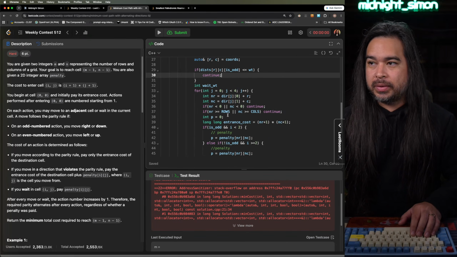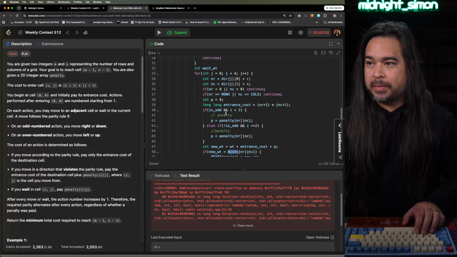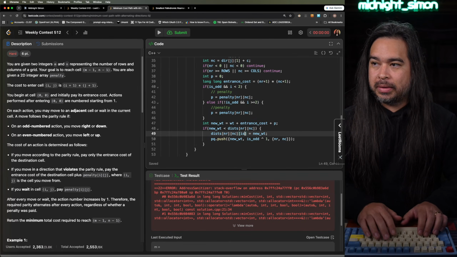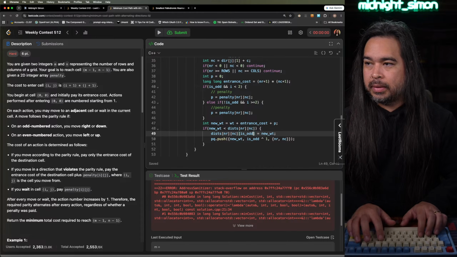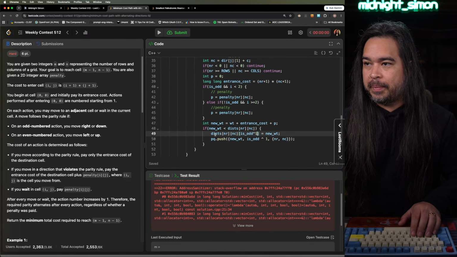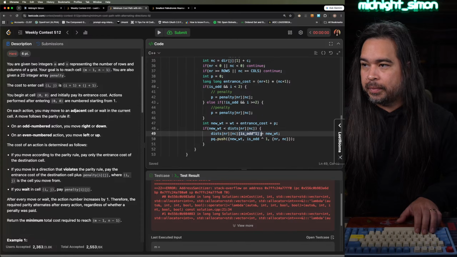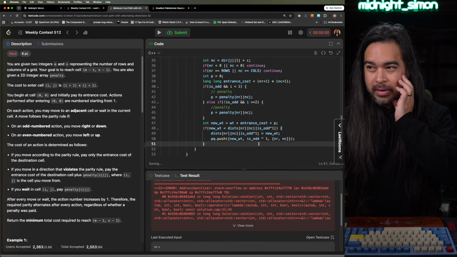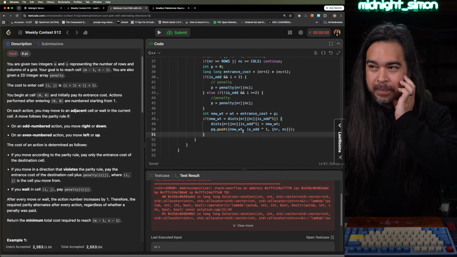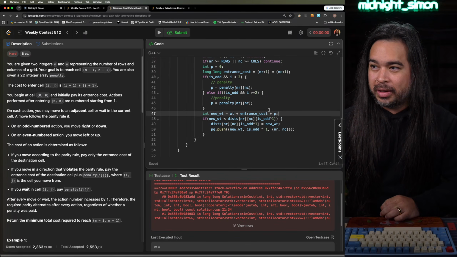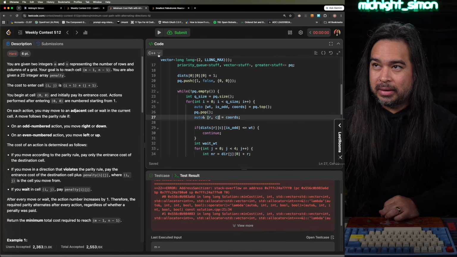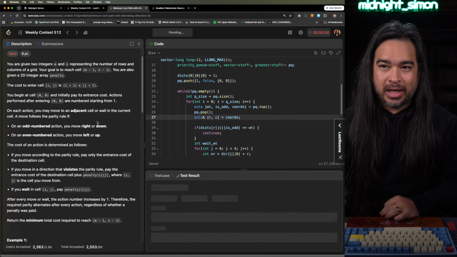All right, so now when I'm doing this distances check, I'm checking that. All right, I think hopefully we're close now. Let me just run it to see what's gonna happen.